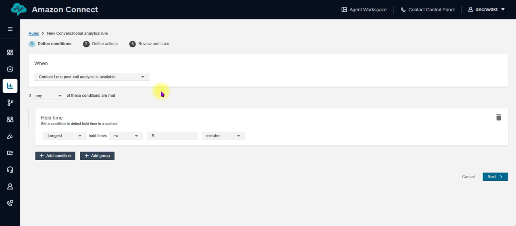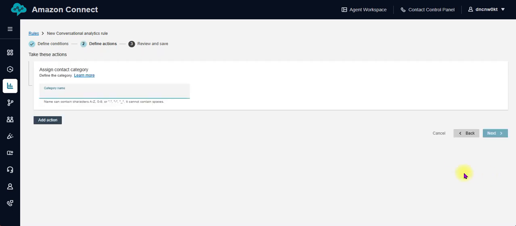Now I am doing a post call, so this is not a real-time call. The best we're going to do here is analyze this from a post call analysis and maybe evaluate that agent with an evaluation form and say, hey, he had the user holding on for more than 5 minutes. He's going to get a lower score in his ratings, etc. But since this is a post call, we can search for these categories and see which agents had customers on hold longer than 5 minutes.